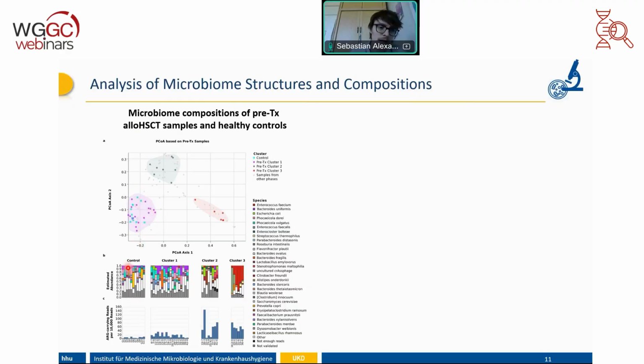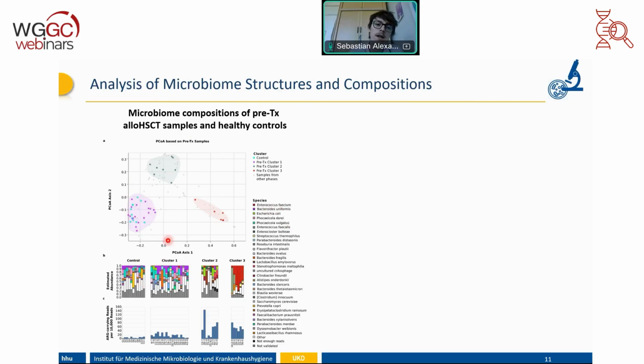Maybe I have to explain, in this principal coordinate analysis, the nearer the dots are, the more similar the microbiome composition is between these samples. So we have here a pattern of patient and control samples, which we defined as healthy because the control is in the same cluster. This was mainly dominated by Bacteroides uniformis, but also Phocaeicola dorei and vulgatus, which in the past were also Bacteroides. So we can say this cluster is a Bacteroides-dominated microbiome.